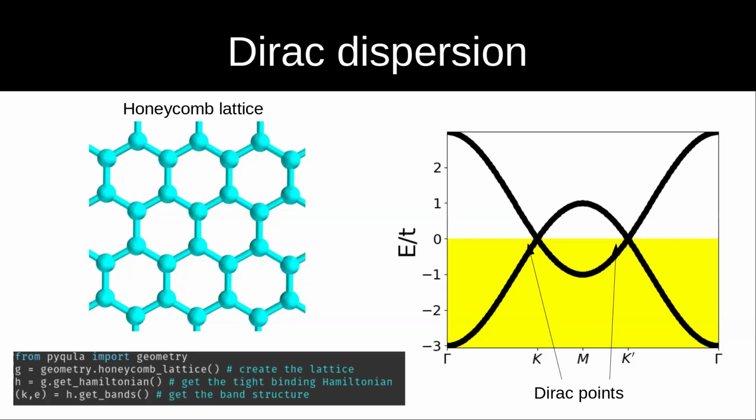You can do that analytically. You can also do that with the computational package that we will use. And when you do this, you easily realize that there are two very special points in reciprocal space that here we call K and K prime, where we have something like a cone. We have a linear dispersion relation at low energies, and these are effectively the points that are important for the physics of graphene, for the physics of a honeycomb lattice made of carbon atoms. There's lots of very interesting physics happening at these energies, and this is something that we are going to look at in detail in the topology lecture.